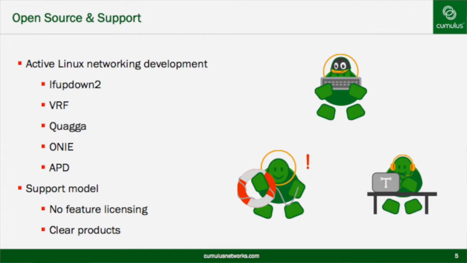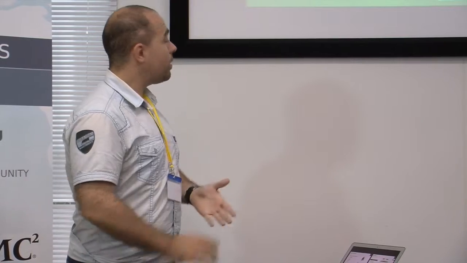Now, one thing is that we don't want to just make an OS and ship it or sell it and say have fun. We're quite involved in the open source community. For example, VRF support. Linux didn't have any VRF support over the past few years. There were a few attempts with namespaces, but that wasn't really accepted in the kernel. Now VRF support is in the kernel since 4.4, and that was made by Cumulus Networks, and there will be several more patches for that. But also something like ONIE, which is the bootloader for white box switches, that was developed by Cumulus and used by everyone these days.